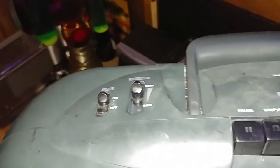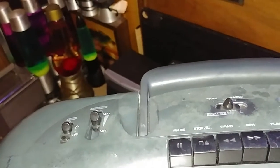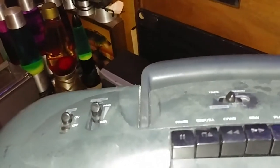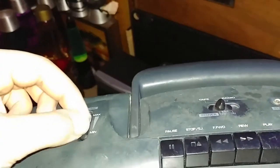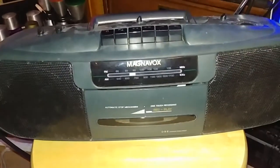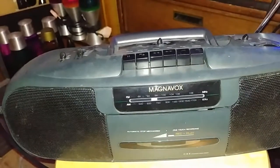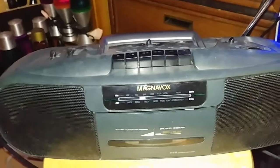The hardest part was dealing with the volume and the dynamic bass boost switch, because that's separate off of the main board. I had to get in there — they have a slide contact — and trying to dry off those contacts was a real challenge. But I did it and the boombox works great. After being out in the damp wild, it lives still.